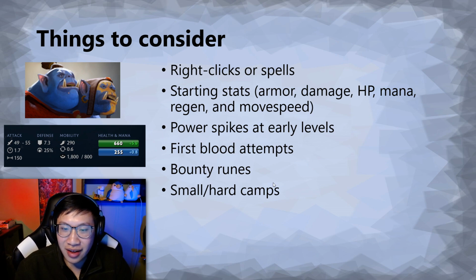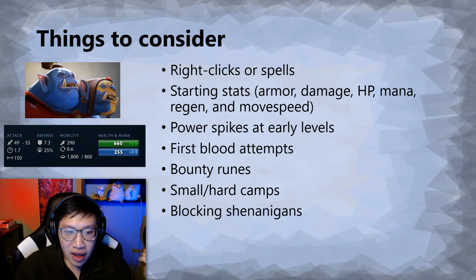So, I use it for pulls, but if I were to face an enemy that makes really good use of it, I may want to think about blocking those camps, either with a ward or my body, to make my lane easier. Blocking shenanigans, this is not... Okay, maybe putting them next to each other is a confusing bit. I'm not talking about blocking the neutral camps. I'm talking about blocking the lane creeps.